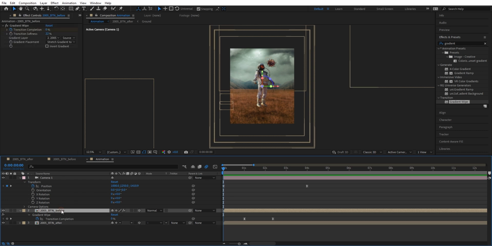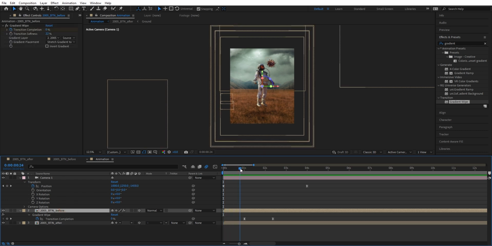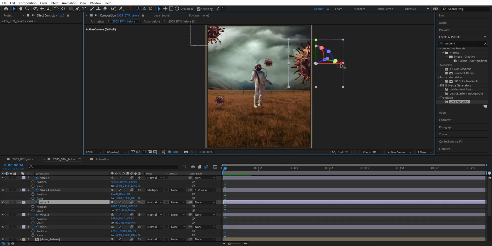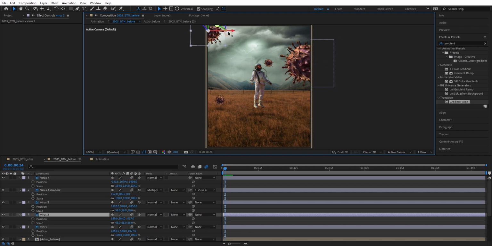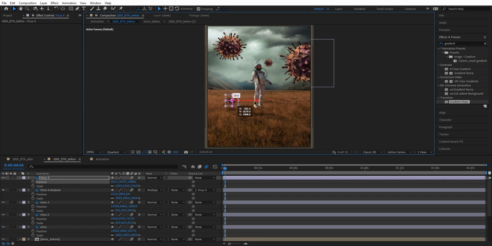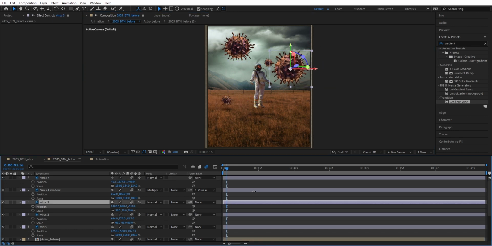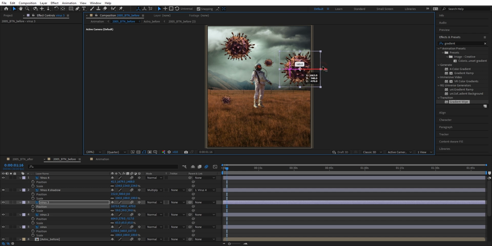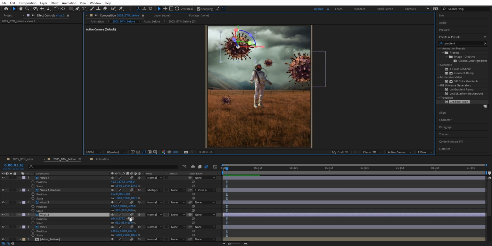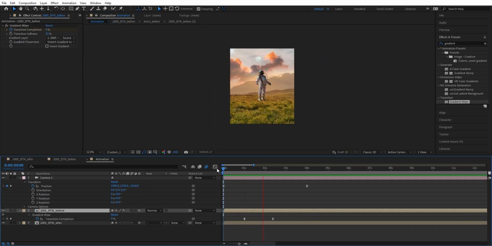I feel that some of the virus graphics are still out of the frame here. I obviously want to see more of that at the beginning. So let's go back to this composition and bring the virus graphic closer to the center. You are free to place these wherever you want as long as the composition looks balanced, and you can readjust their position anytime, just like me here, which makes things really flexible. Let's see how that looks.